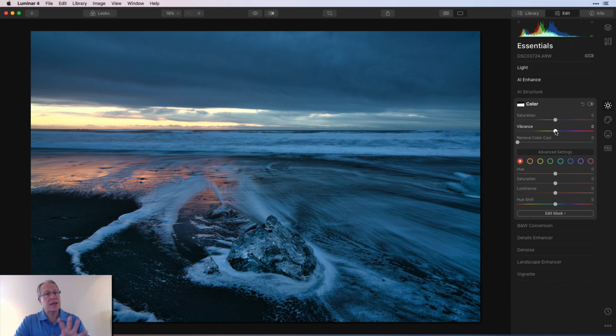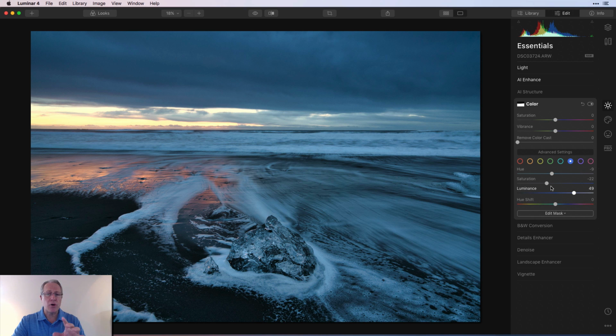And you can see I didn't do anything with saturation or vibrance up here on the top. All I did is I went down here to blue. I changed the hue slightly. I decreased saturation, which is fairly important, I think, in this case. And I bumped up the luminance. The luminance is the light value of that blue color. And basically what I want to do is brighten it, because I felt like it was still too dark.